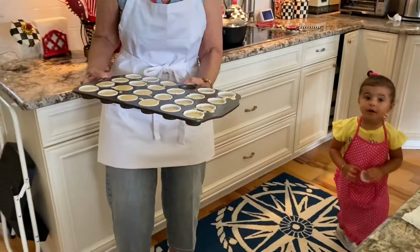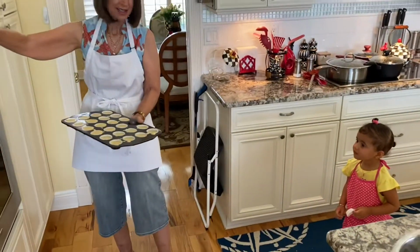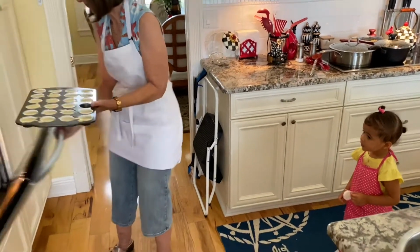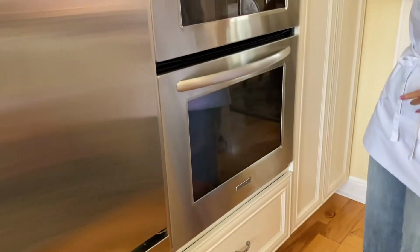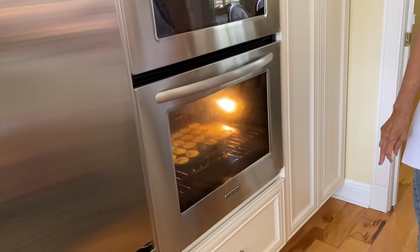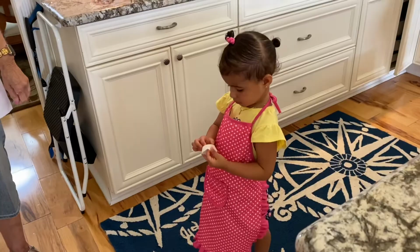Watch me. Now you gotta stand back. And see, I got the oven at 350 degrees. And we're gonna stick them in, okay? There we go. Okay, now I'm gonna turn the light on and we can watch them. I think it's gonna take around 20 minutes. Okay, good job. Good job.